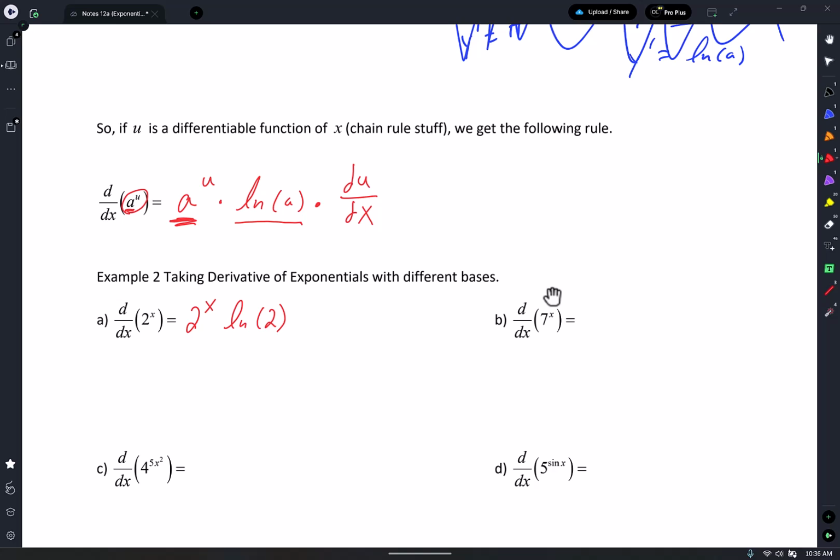This is 2 to the power x. You're right. It is chain rule. Eventually, the derivative of x is 1. But remember, derivative of any exponential is itself. And then ln of the base. And then du dx. Whatever the exponent is, you got to take a derivative. So we always keep it, and then ln of the base, and then du dx is the derivative of the exponent.